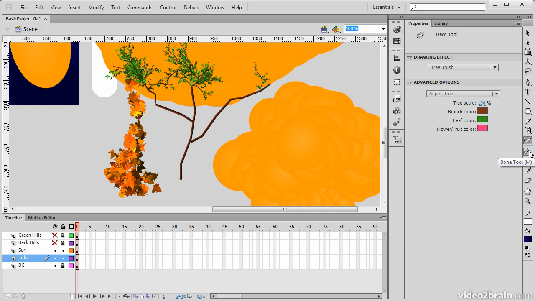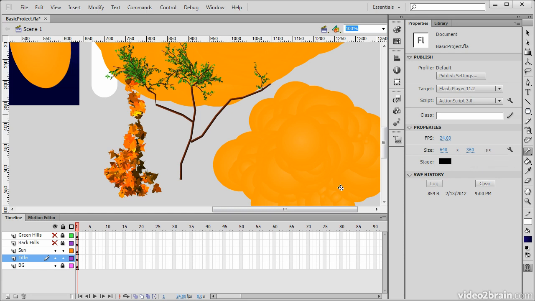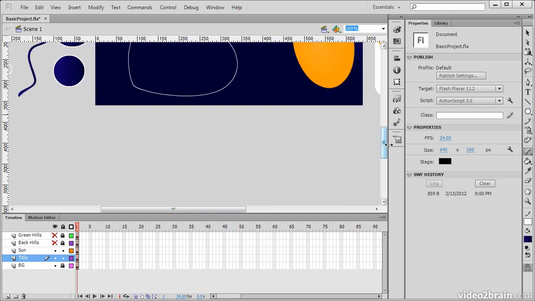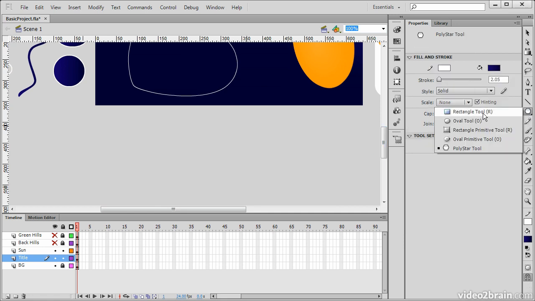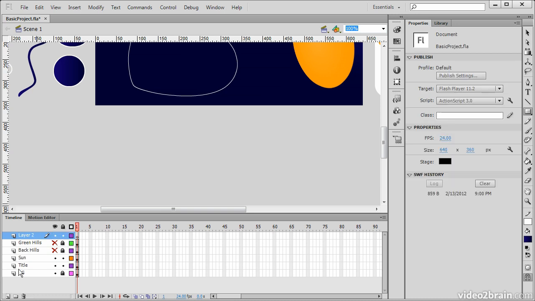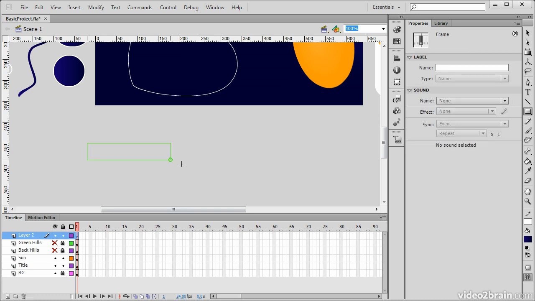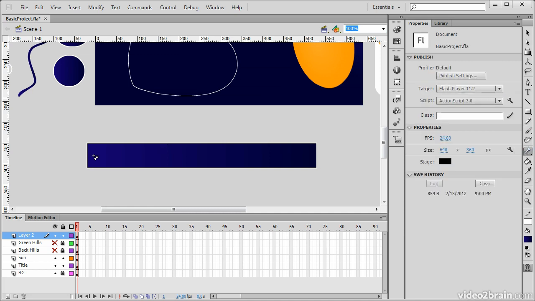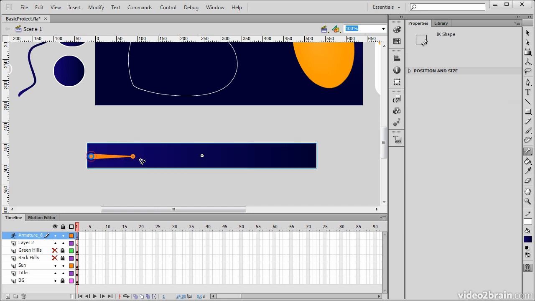We also have inverse kinematics tools right below this. So that includes the bone and bind tool. So if I wanted to create something with the bone tool, we're going to create a basic rectangular shape here. So what we'll do is create a new layer down in the timeline and then draw out this basic shape. Now we're able to select the bone tool and go through and draw out these various bone segments.